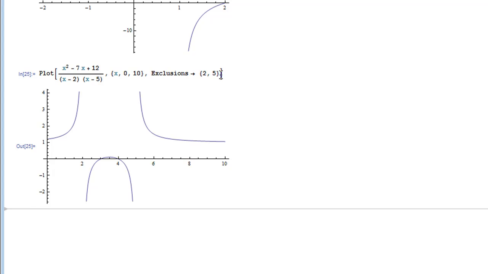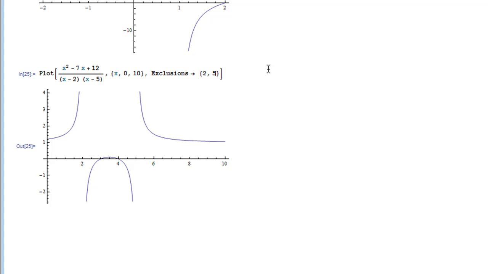We have another option which I think really exploits the power of this Exclusions option, and that's we can put an equation in here, and Mathematica will solve the equation and use that answer for our exclusions.